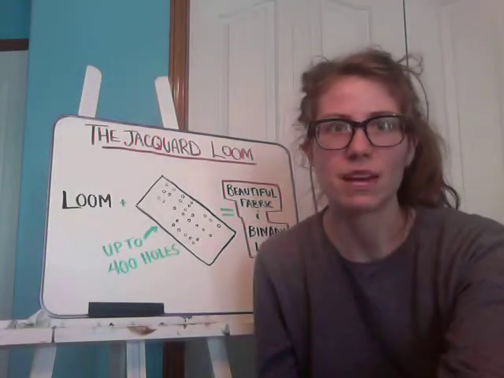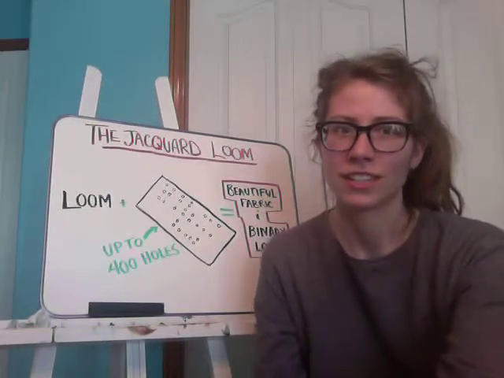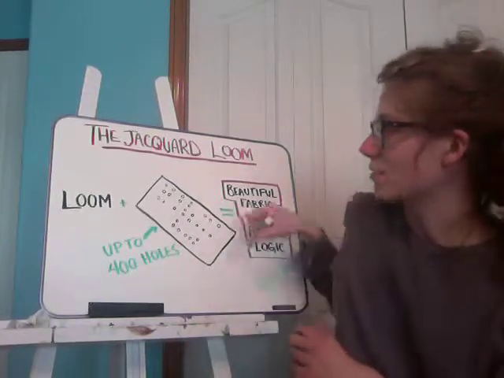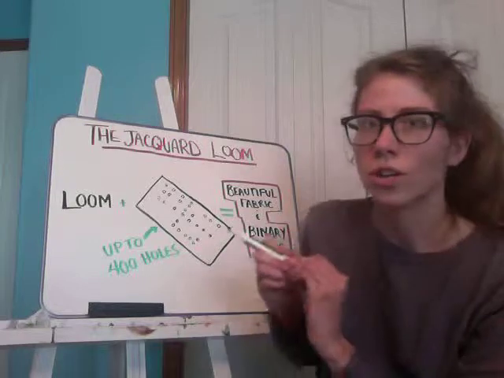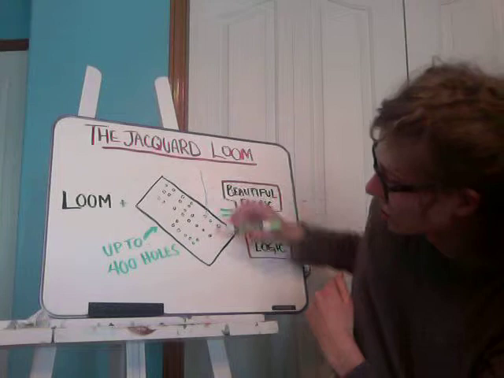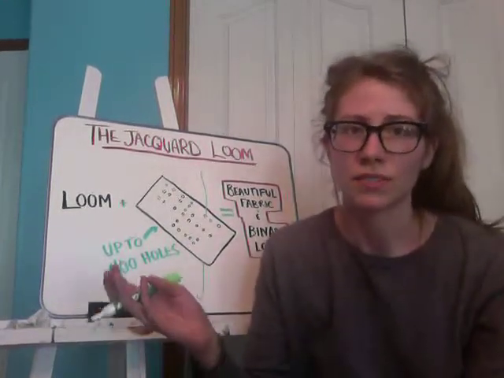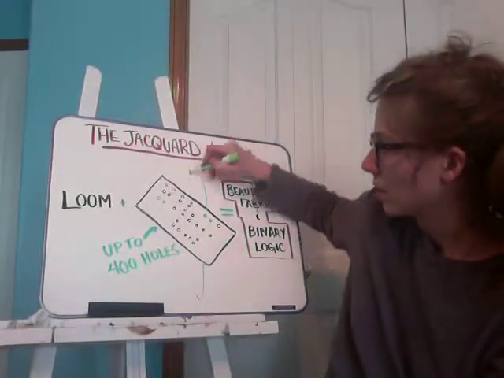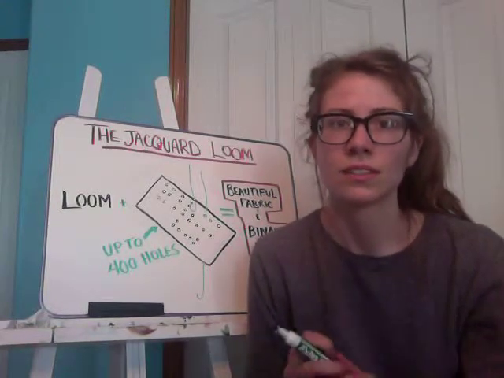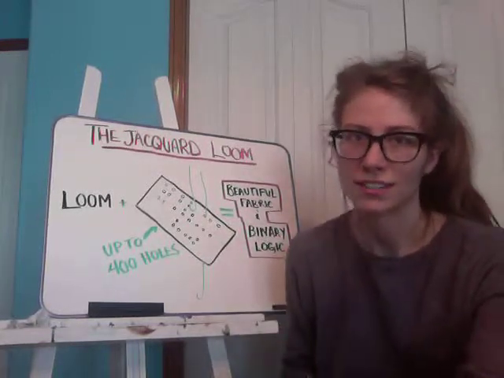The pattern that was to be made by the loom was also easy to change because the cards could just be switched around. The idea of the loom was, when there was a hole, so this is one of the cards, so when there was a hole, the hook corresponding to that position on the card could go through and hook the fabric underneath, lifting it up. When there was no hole, the hook would remain up and the fabric thread would stay down. The interlocking of the threads created beautiful textiles.